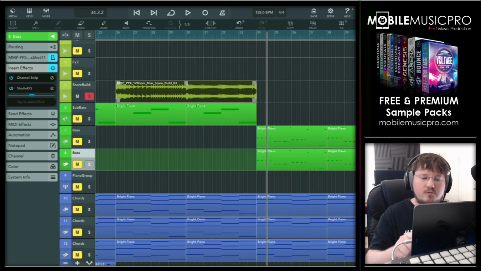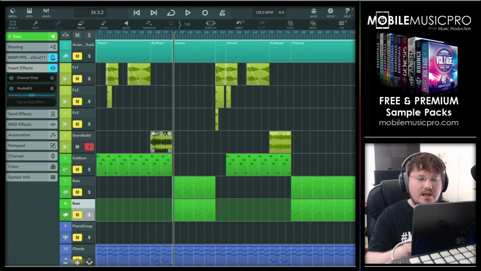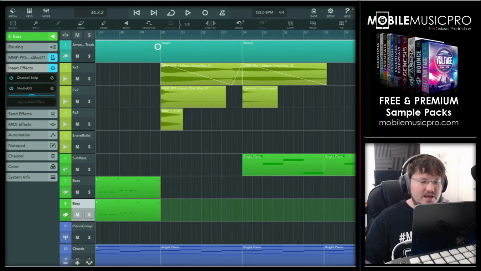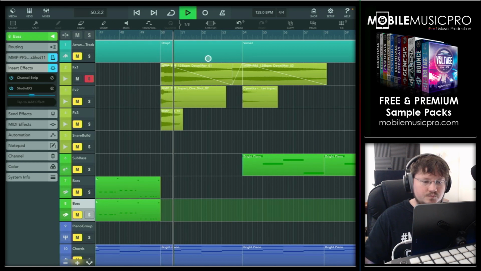Now let's take a look at the remaining effects here, which is going to be a downlifter and a couple of different hits. Now here you can see that I combine 3 different sounds here at once. I combine a downlifter, an impact, and a subdrop. So let's hear these individually and then all together. All right, now let's hear all 3 of these together.